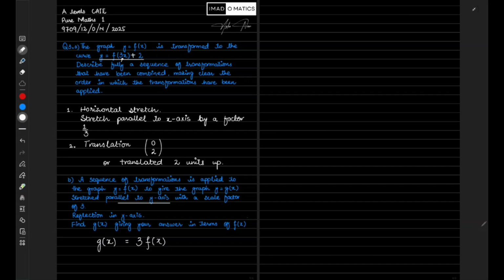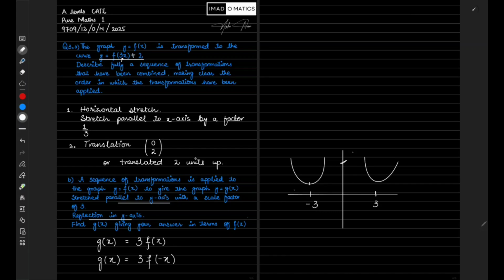and reflection in the y-axis means, if it is reflected in the y-axis, for example, assume this is a curve, this is reflected in the y-axis. So the y-axis is this axis, so it is reflected, so it will become here. So which thing is reversed? This, if it was 3, then it becomes -3. So the x coordinates have changed their signs. So that means 3 times f(-x), because x signs are changing. Okay, this is how your reflection in the y-axis will be represented in terms of an equation.